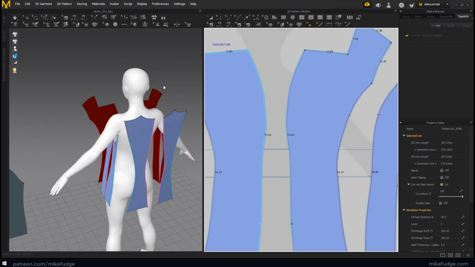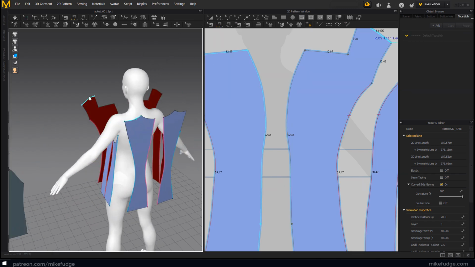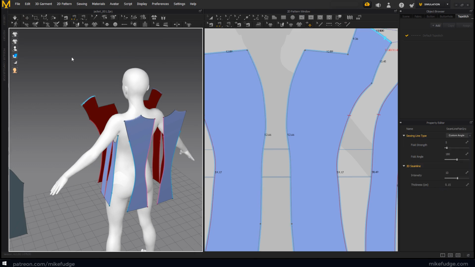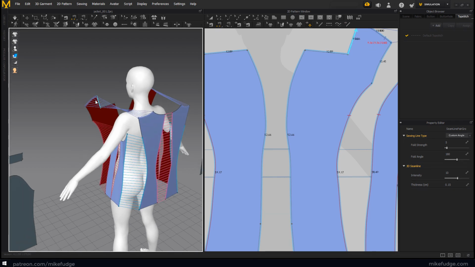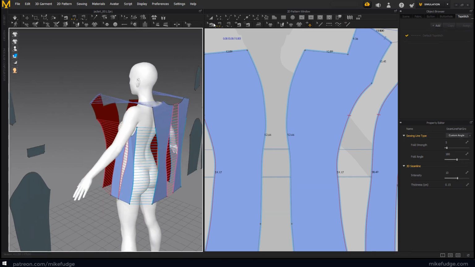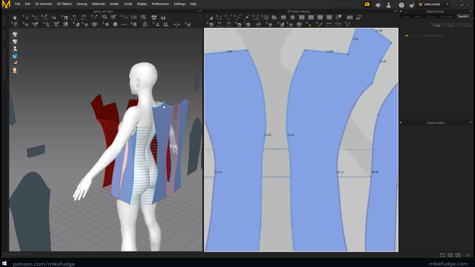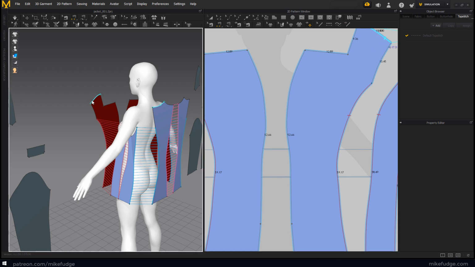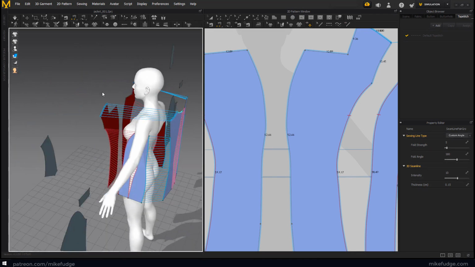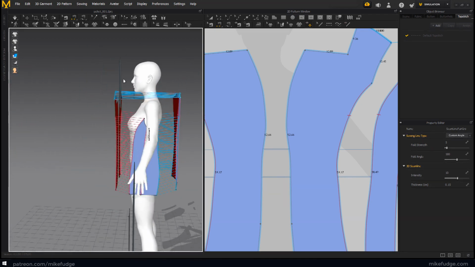Don't miss connecting your shoulders. In the viewport menu, toggle on Show 3D Threads. You can see here that my sewing notches weren't on the same side, and now my sew line is twisted. I'll sew it again, but more carefully this time. Good, much better. Look over the model and check for errors.